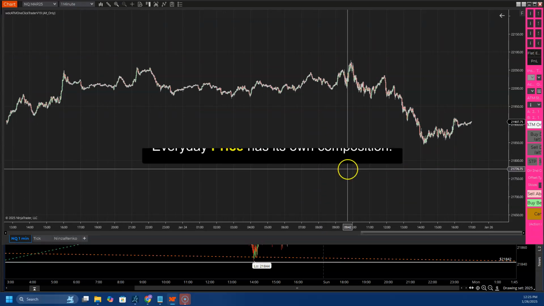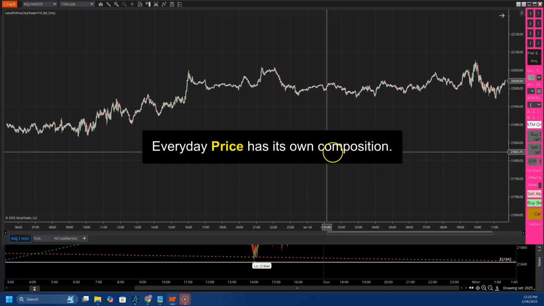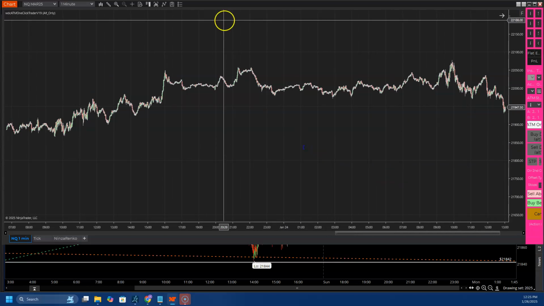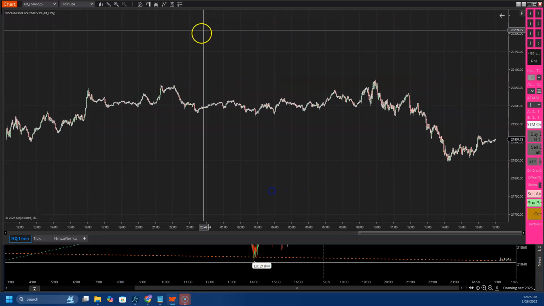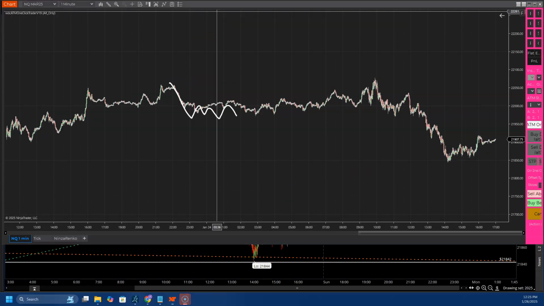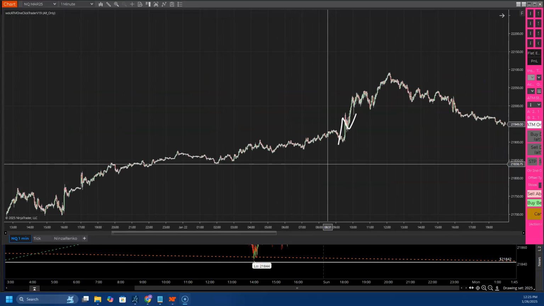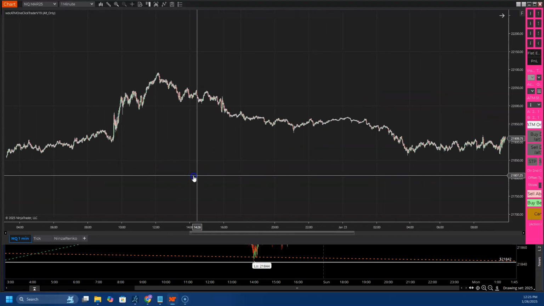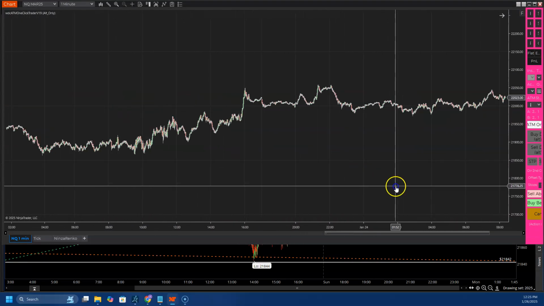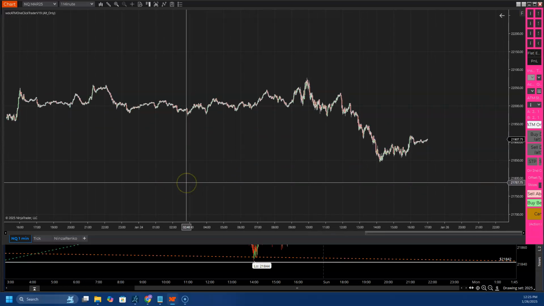So every day has its own composition, and how that composition is for that particular day in relation to your strategy is what decides the outcome of your day. Every day you will have these lines, this composition. For example, this is a day, and this is a composition. It could easily have been this thing, where it just keeps on going up, or it is a slow melt up. So every day its composition is different. It's pretty random, and there's no way you can predict that. So if you're trading intraday futures, the composition of the day is unpredictable.